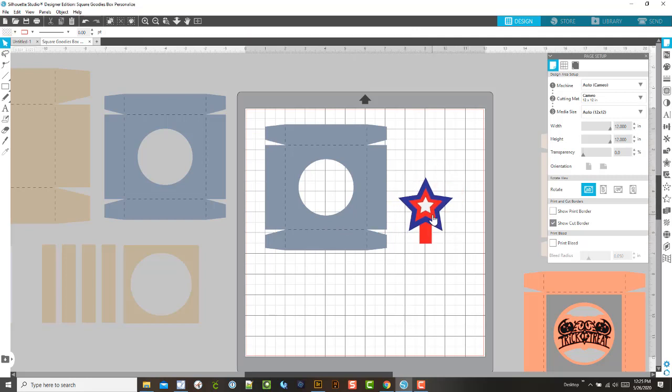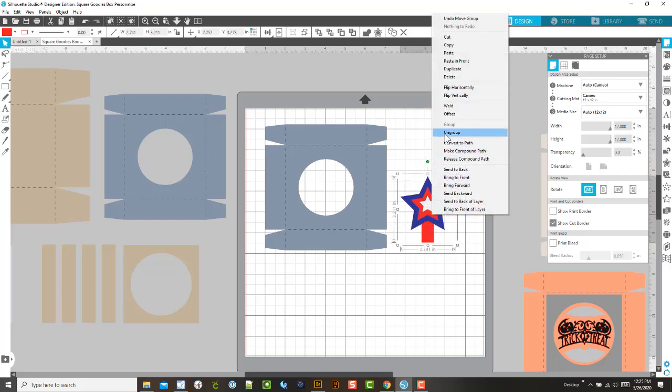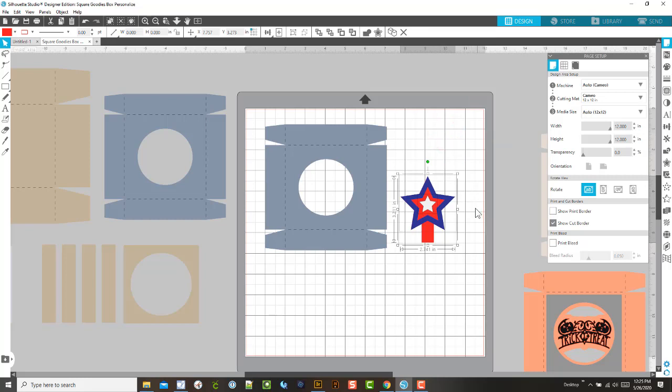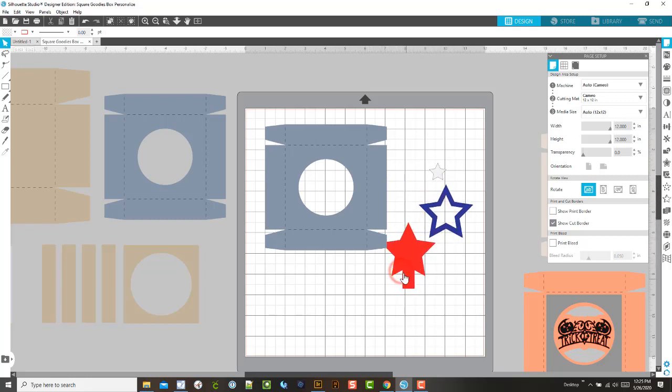So this particular star is a layered star. And it's an insert that's supposed to go in one of my box cards, a side-by-side box card. It's one of the several inserts that are included with that file. But I thought it would be fun to put a little star in the front. So I'm going to go ahead, this came in as a group. I'm going to ungroup that. So you might learn a couple other things while I'm doing this. So you can see that there's a star, a couple stars, and that star. I don't want this part right here.